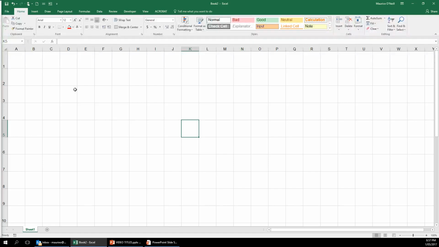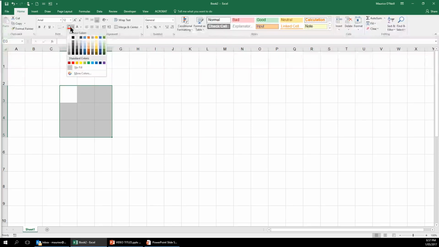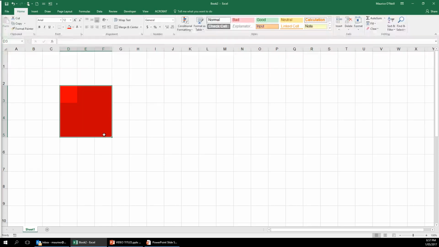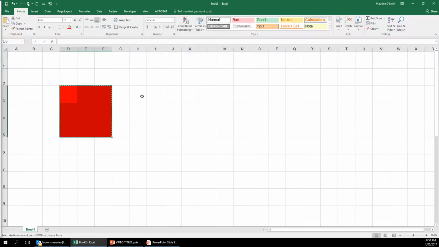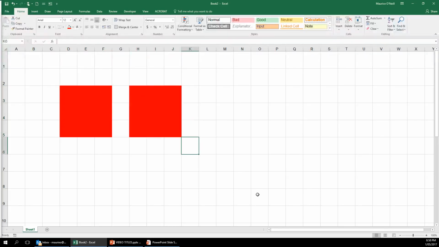So I'm going to, first of all, just set up a die here, maybe. I want the first die. We're going to use a 9 by 9 square like that, and I'm going to just fill it in. I'm going to fill it in red. Okay, so there it is there. And then for my second die, I'm just going to select that, Control C, and I'm just going to put that over there. So there's my two dice, like so.